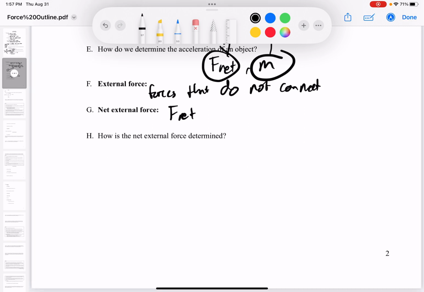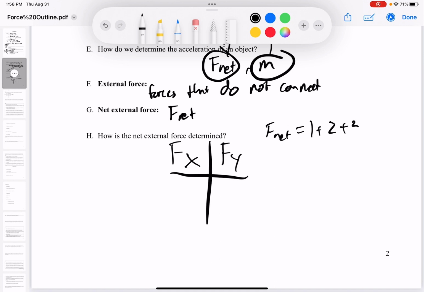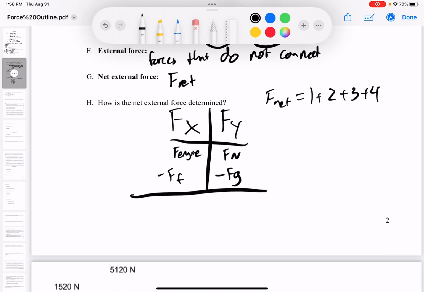Now, the thing that's important is that since these are vectors, we need to kind of add them up in a chart, right? We cannot just add them up straight. We can't just do 1 plus 2 plus 3 plus 4 because these are vectors. They have a direction. So I want to think about, okay, in the y direction, maybe I have Fn is positive, but I have negative Fg, right? In the x direction, maybe I have a positive, let's say, force from the engine, and then I have a negative Ff, okay? And so then I can find this total. Now this total Fx and Fy, these are actually two parts. So I have an Fx here, Fy here. These are two parts. Now if I want to find my total, this right here, that is my F net, okay?